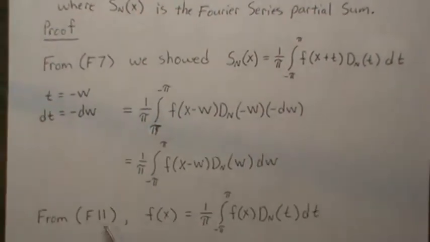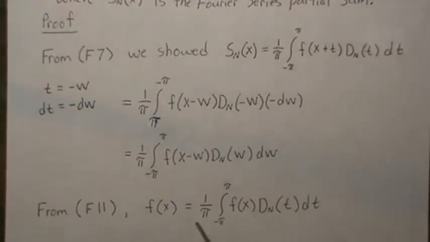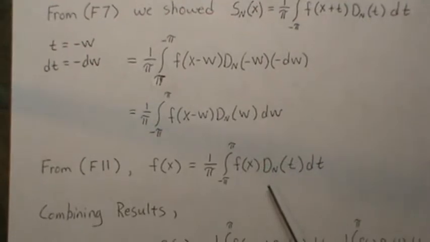Now from video 11, which is the Dirichlet kernel, we said that if we take the integral of the Dirichlet kernel from minus pi to pi, it is 1. And notice that this isn't in the t world. So if you were to take that out and then integrate it, it's once. You're taking 1 times f of x. But the reason we do it like this is because it kind of looks like this one. So we can take the difference of those.